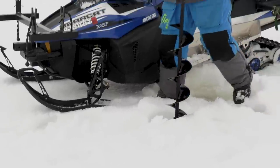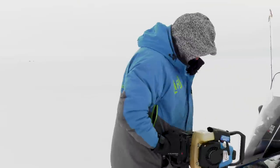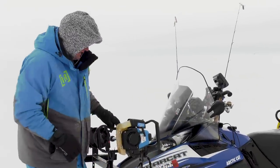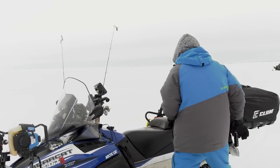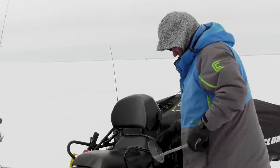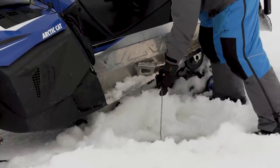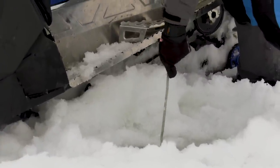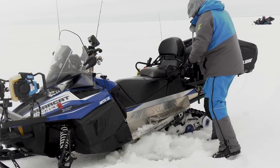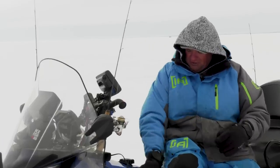The closest thing you can compare this to would be like fishing Lake Erie. We'll drill a hole here, give it 15 minutes just to see what swims by, and if nothing, make another big move to get back on them. Sometimes it's a lot of work out here. If you drilled a hole anywhere out here and sat long enough you'd probably mark a fish, but you usually can't go wrong just moving, moving, moving. The more you work, the harder you work — the luckier you get.